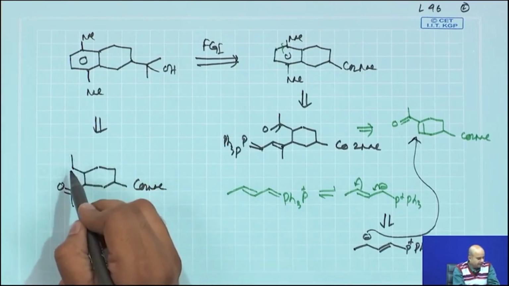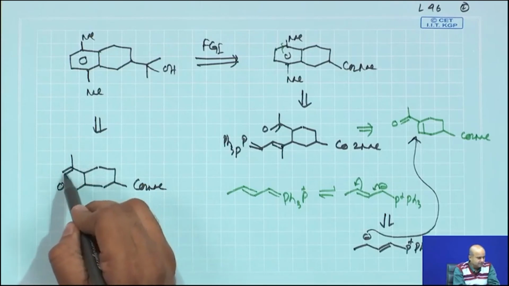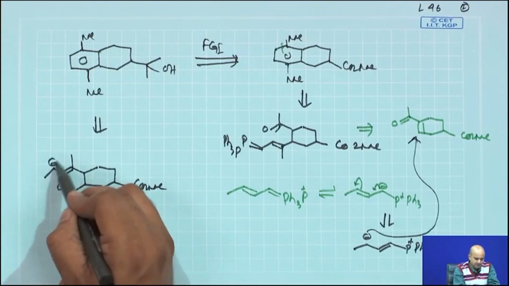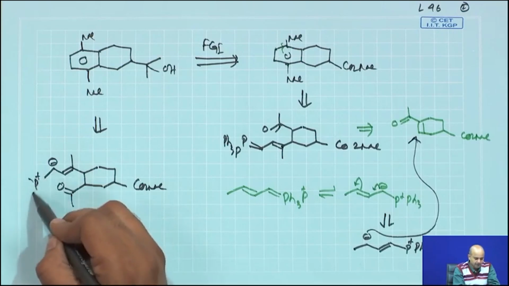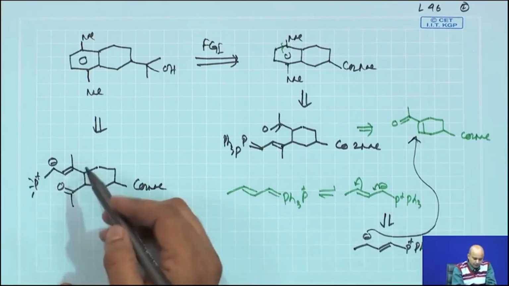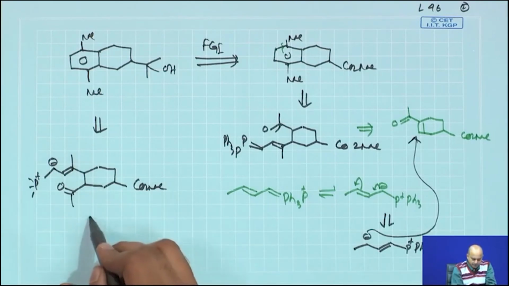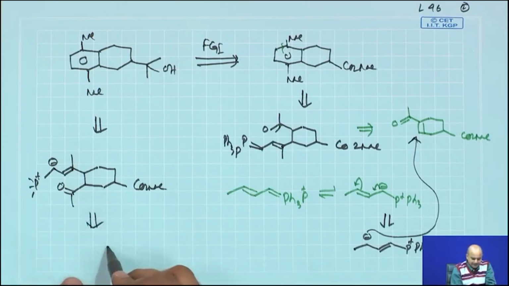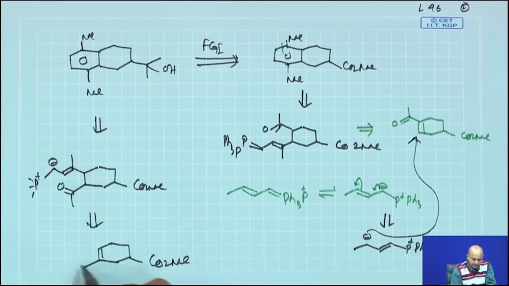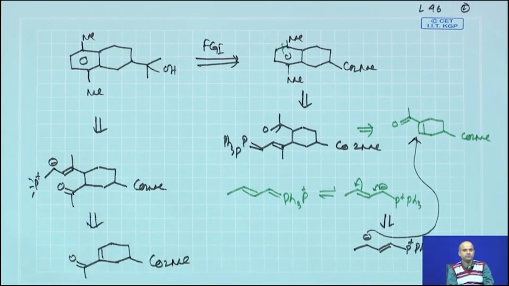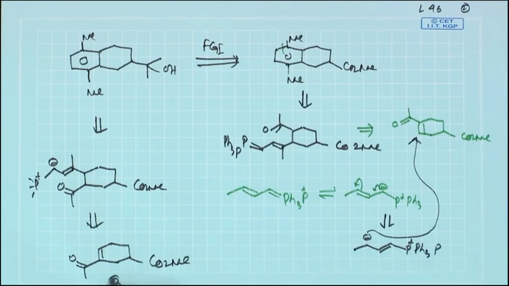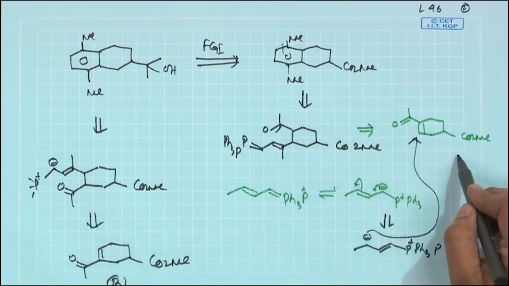Then you can also have another, with a minus and P plus triphenylphosphine. This also I said can undergo intramolecular Wittig, 1, 2, 3, 4, four carbons. Now, how can this compound be accessed? This compound in reality can be accessed from this CO2Me and this COMe, this CO2Me and this COMe. Now, this is intermediate B and this is intermediate A.